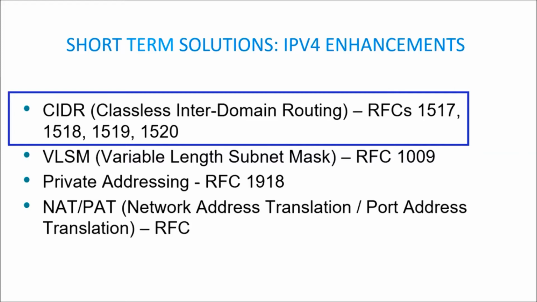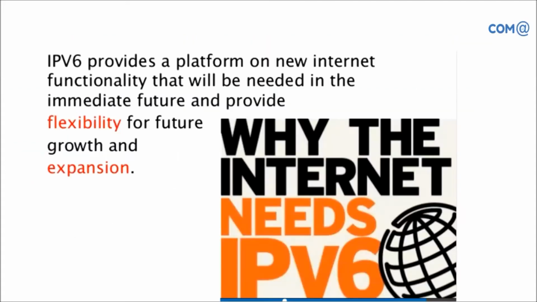VLSM, the subnetting, right? Variable length subnet mask. Instead of wasting more IPs, if I want two IPs only, I will use /30. Four IPs only, I'll use /29, something like that. We did subnetting calculations and came out with the minimum number of IPs required for establishing the communication. So for saving IP addresses, these are all the methods we used. But still, though we have made a lot of efforts, we still need IP addresses for a growing network.